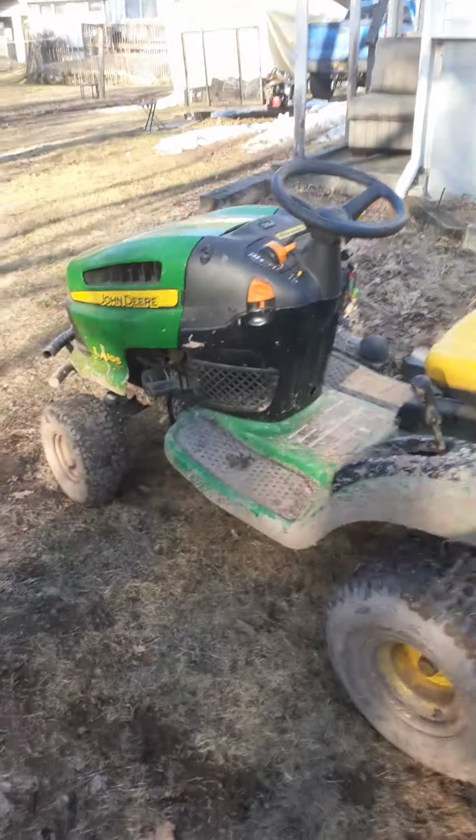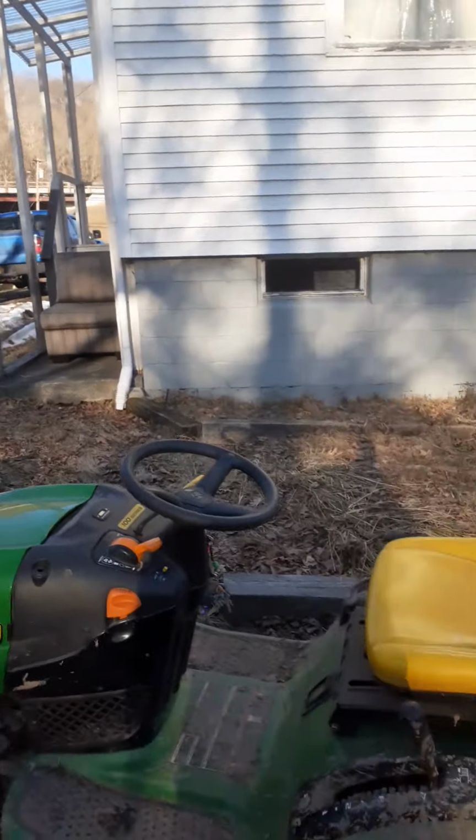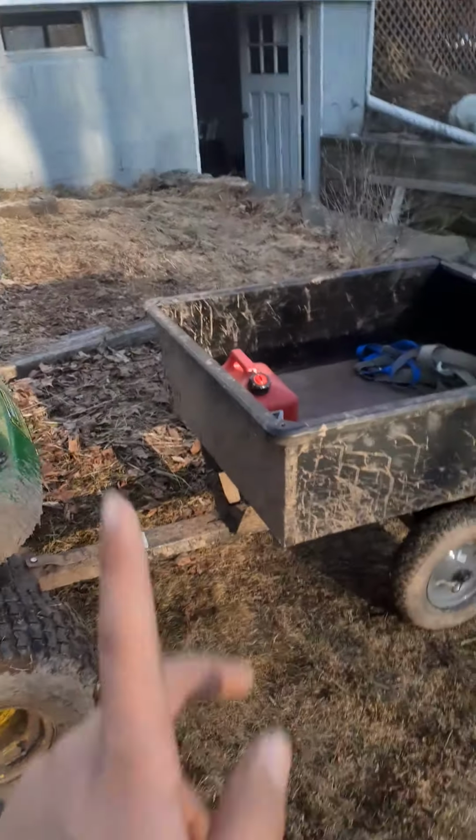Alright, so we're doing a scrap run. No, we're not actually going to a scrap yard and getting cash. We are taking the scrap that's in the trailer, running it to the top of a rope with a piece of cardboard that says free scrap on it. Easy? Okay, let's go.